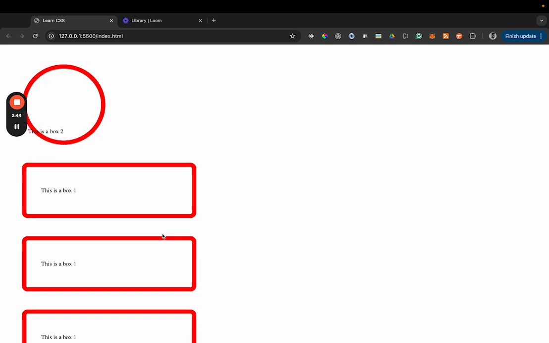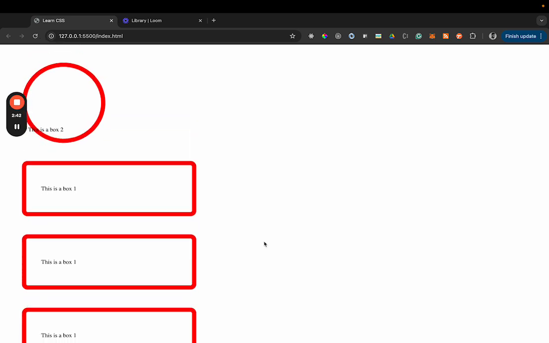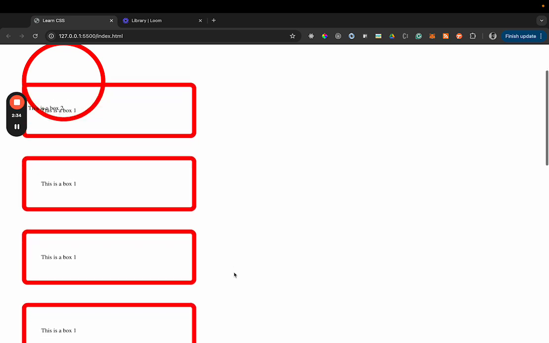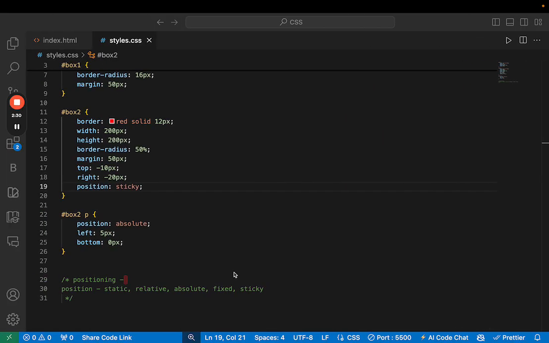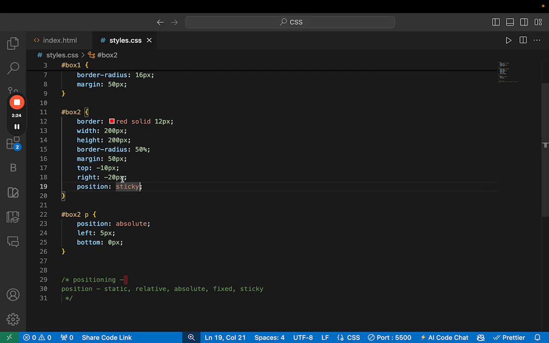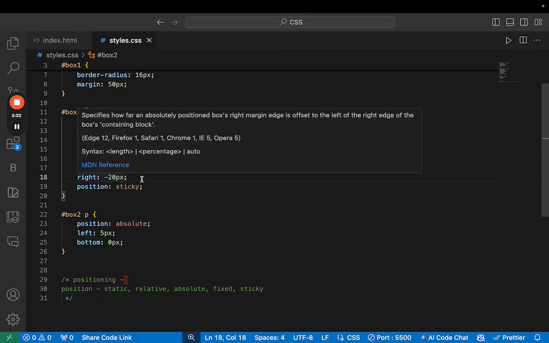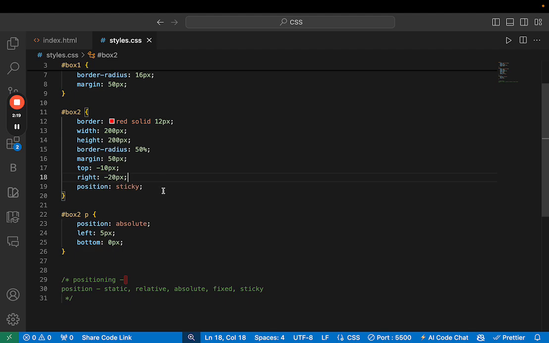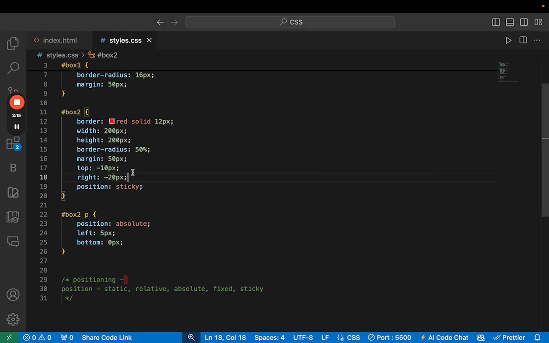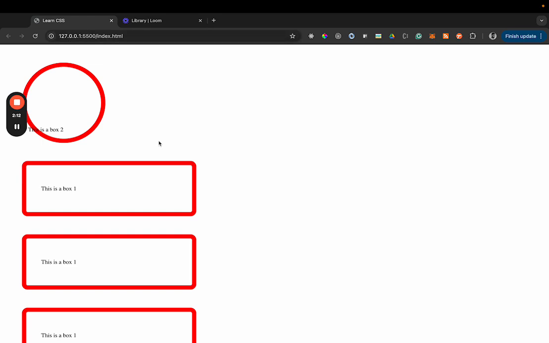So we have a case where when we scroll, you see, this is the default behavior. So when we scroll, it keeps scrolling until it gets to a point, it gets fixed while the rest of the page scrolls past. And how do you decide how far it scrolls before it gets fixed? This is where you define it. So we said it should get fixed once it gets to minus 20 pixels from the top, which is basically after the top because we are using a negative value.